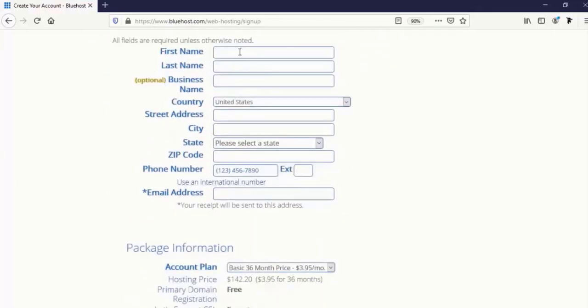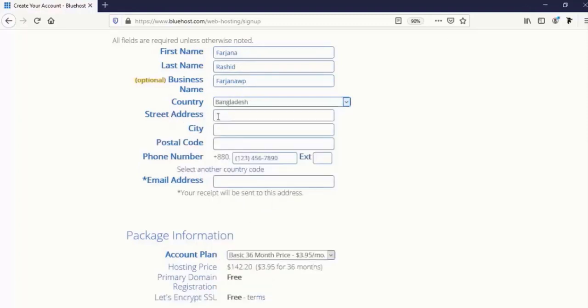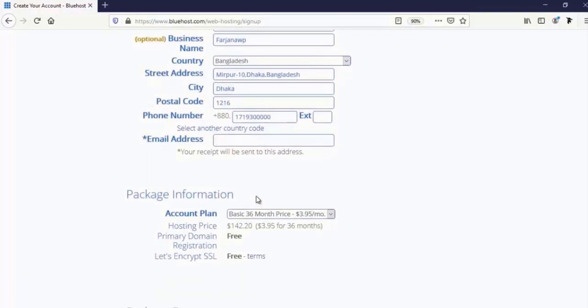So here I am typing my first name, last name, my business name, and selecting my country, and here is my state address, city, postal code, and typing my phone number and email address.